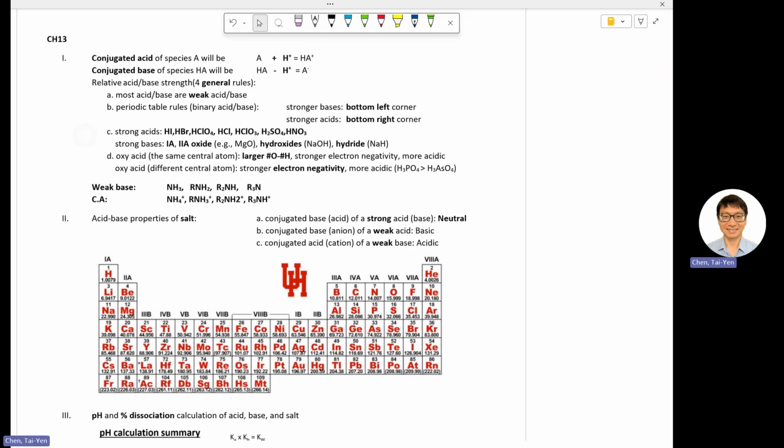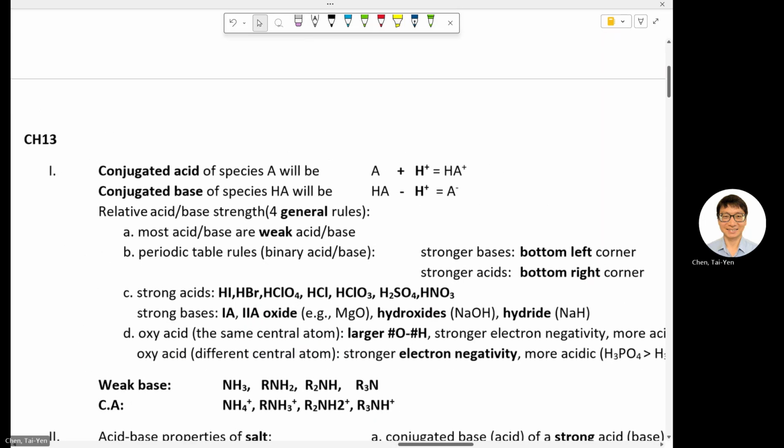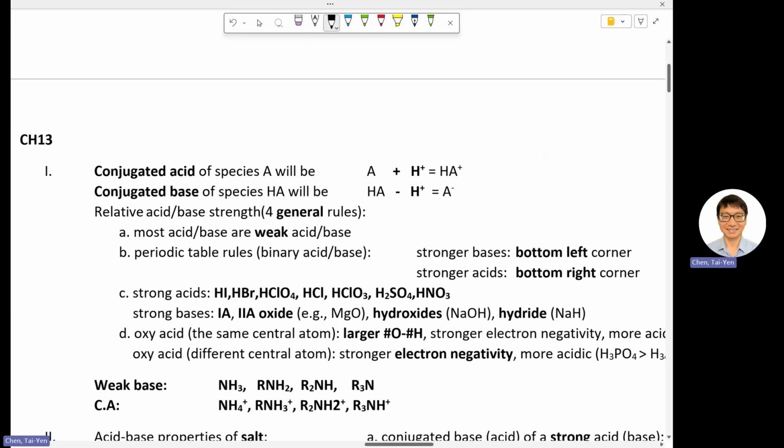First things first, what is an acid? I think that's one of the biggest and most important questions you should ask yourself. So what is an acid? The definition of acid actually evolved over time. In the very early days, scientists considered species that can produce H+ as acids. Does everybody understand the difference between H and H+? What's the difference?